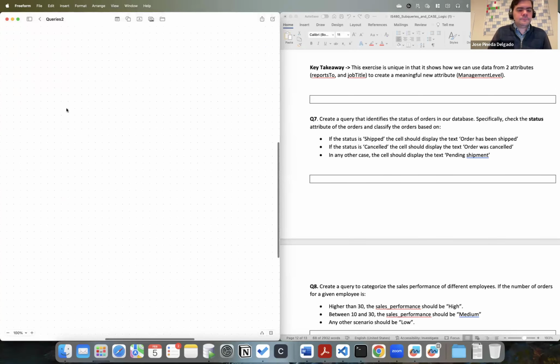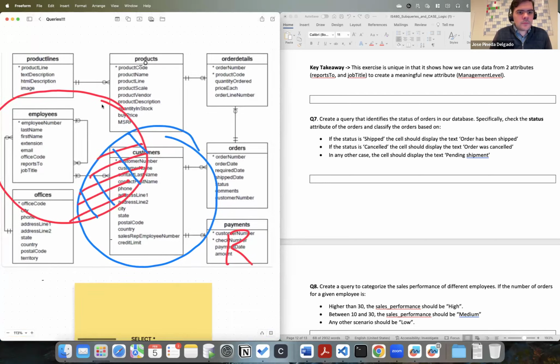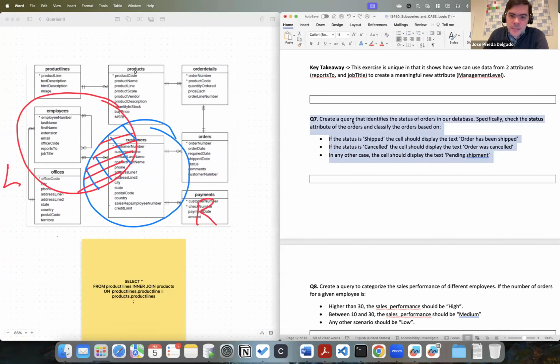There it is. Perfect. All right. Oh, before we can get there, let's look at the table. So let's set up query number 7.